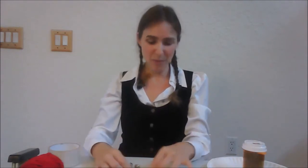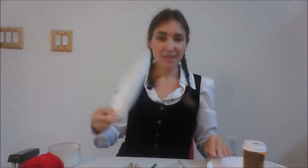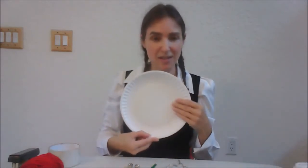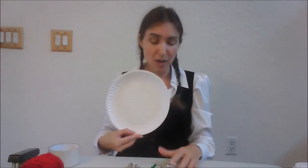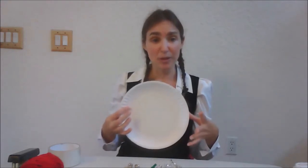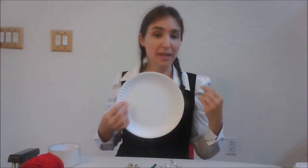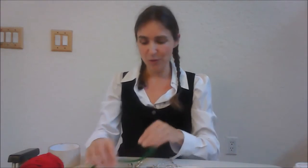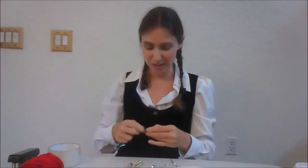Version two of the tambourine uses a paper plate, and it can be any size. It doesn't have to be paper — it can also be one of the cardboard plates. And if you don't have a paper plate, you can simply take any paperboard box or a piece of cardboard and cut a circle shape to create it. We do it a lot of times with pizza boxes. So if you're a fan of pizza, you can save that box and use it to make a lot of really fun musical instruments.